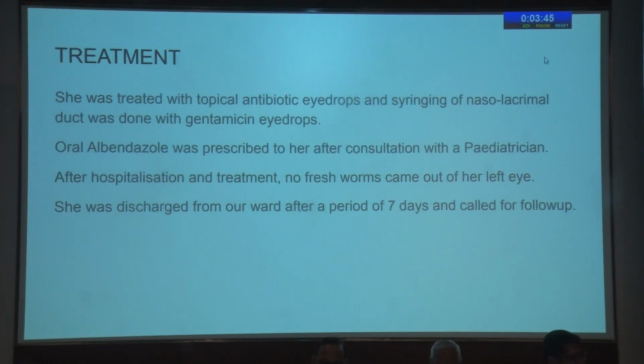For treatment, she was treated with topical antibiotic eye drops and syringing of the nasolacrimal duct with gentamicin eye drops. Oral albendazole was prescribed after consultation with the pediatrician. After hospitalization and treatment, there were no fresh worms. And she was discharged from the ward after a period of 7 days and called for follow-up.